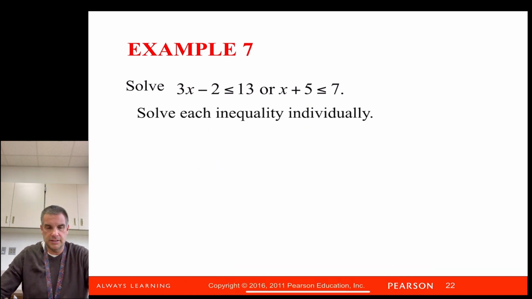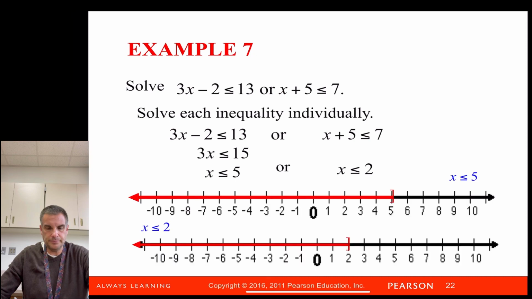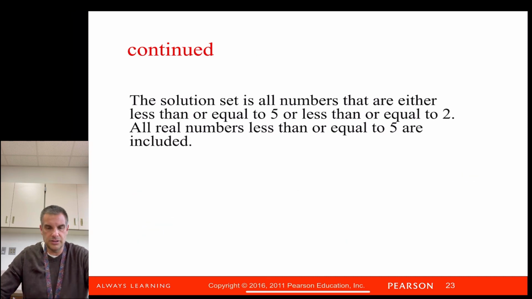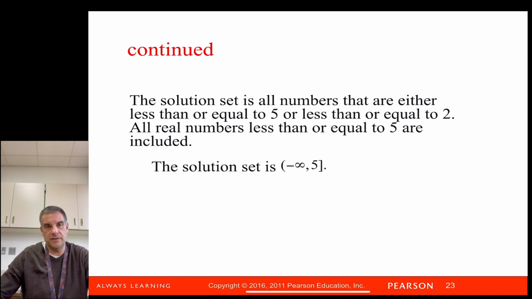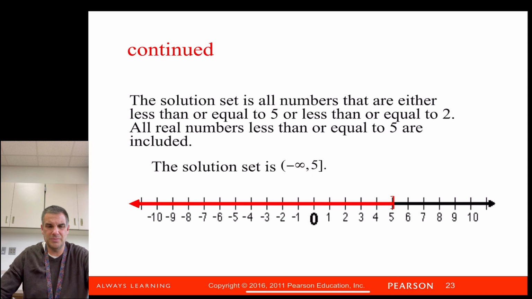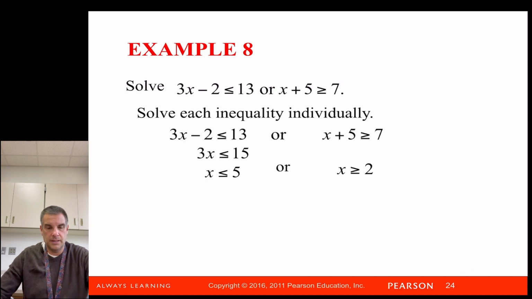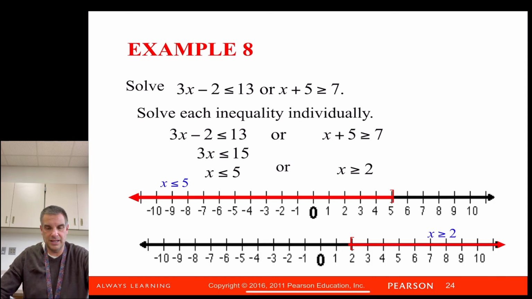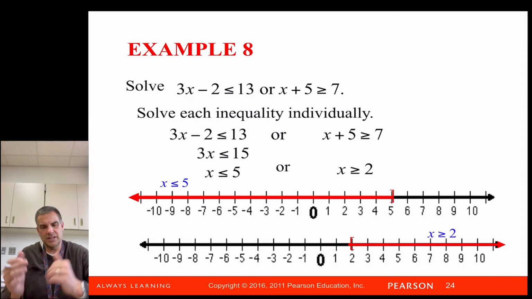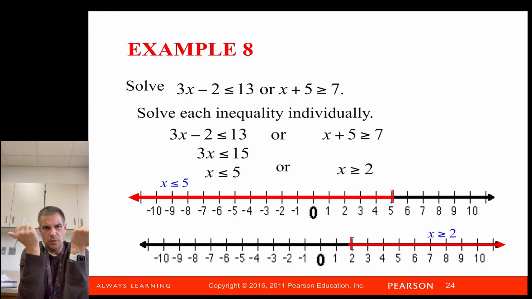So there it is. Let's look at theirs. The solutions are, like we said, from negative infinity to 5. So you've got to be a little careful. Sometimes they don't go away from each other, but a lot of times they do. And this one, I'm just going to click through it with them. So in this case, it's less than 5 or greater than 2. Again, these are one of those that don't go away from each other, but they face different directions. If you notice, they do kind of go away from each other.